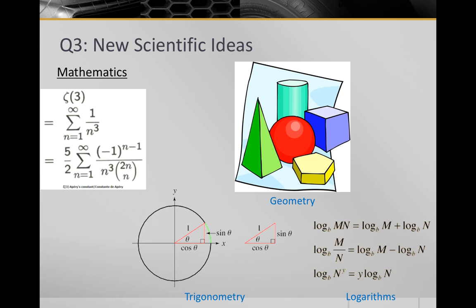And then the last type of mathematics is what's called logarithms, which is in the bottom right corner. Logarithms is basically a really advanced way of solving for mathematical values, something that's done a lot of times in upper level calculus classes and things like that. So logarithms also came about. So we have a lot of growth in mathematics in this time period. Those are 4 different concepts that come about.